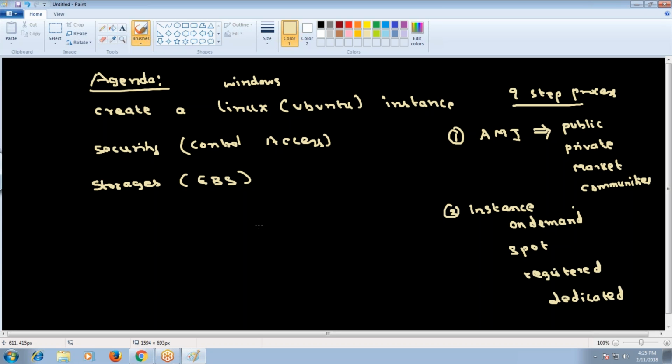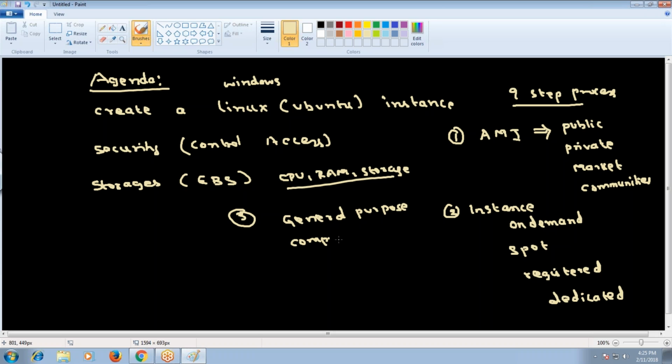While launching the instance, in terms of the instance configuration, according to your application need, you need to choose the configuration. Here the configuration refers to the CPU, RAM, and the storage. With respect to Amazon, we have general purpose instance, which has an even distribution of CPU, RAM, and storage. And if your application is in need of huge computing, you choose compute optimized instance.